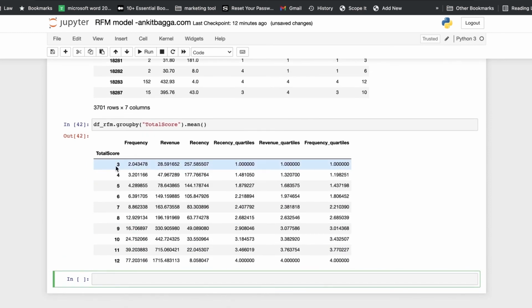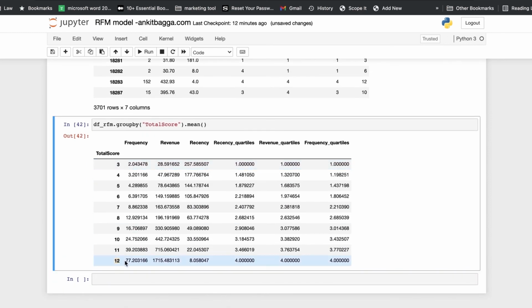So you would now see clearly the values range from 3 to 12, meaning 3 is people who got 1 on frequency, 1 on revenue, and 1 on recency, and 12 is people, or customer IDs, who got 4 4 4 across all of these. And these are the mean frequencies, the mean revenue, and the mean recency for these people. And you can see clearly that as this total score goes up, the frequency goes up, the revenue goes up, and the recency goes down.